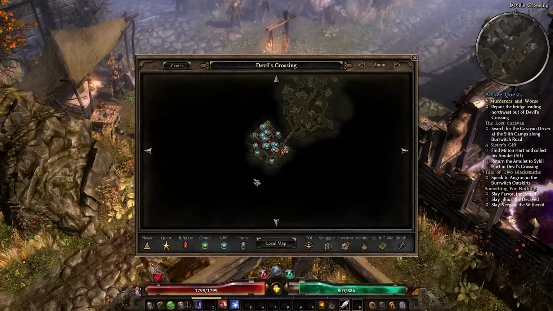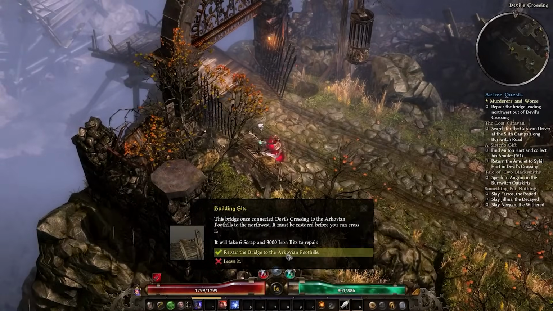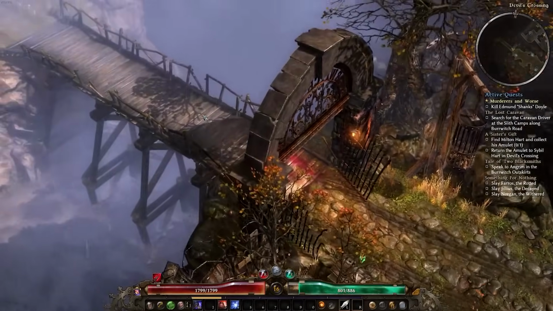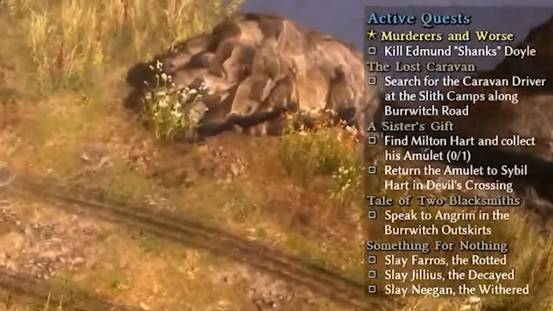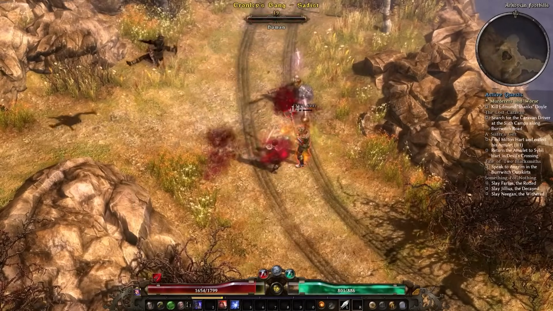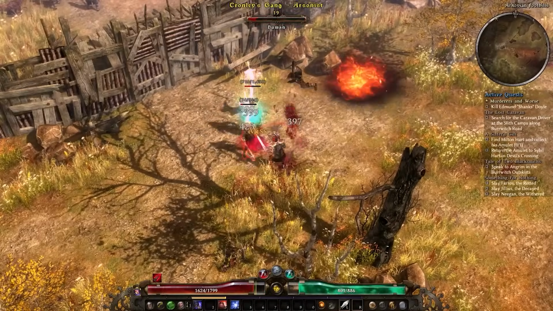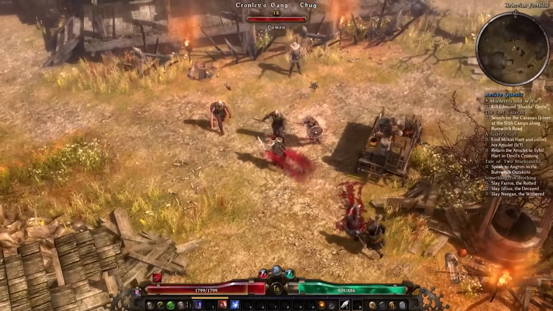Leading northwest? That's not the direction I thought at all. I have to say, I haven't seen any daggers yet. 6 scraps and 3 iron bits. No problem. The bridge is now repaired. And I gotta go kill Edmund and Shanks Doyle. Is this Act 2? Might be. Tell you what, it's been a few hours. I'll kill this last guy, and then I'll give my pros and cons and my first impressions of the game.